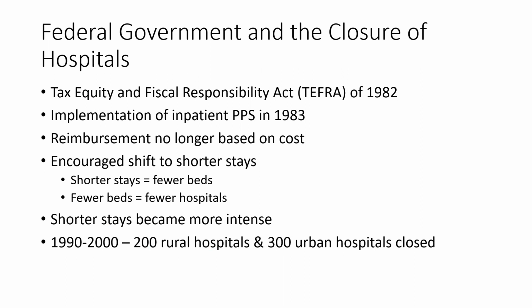It changes a whole bunch of the way that the tax system works. But one of the things that comes out of TEFRA is the implementation of inpatient PPS in 1983. And we talked about this last time, right? So we shift away from cost plus to PPS reimbursement. Fixed reimbursement. So reimbursement's no longer based on cost. The result is it encourages a shift to shorter stays. Well, shorter stays means we need fewer beds. Fewer beds means we need fewer hospitals. And those shorter stays, as we talked about last time, become much more intense, right?